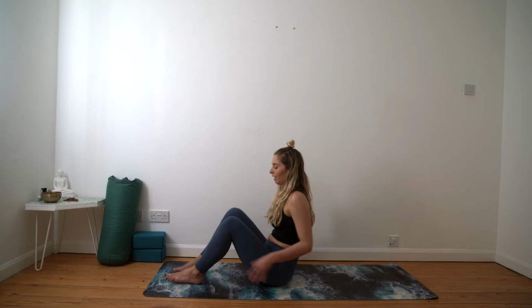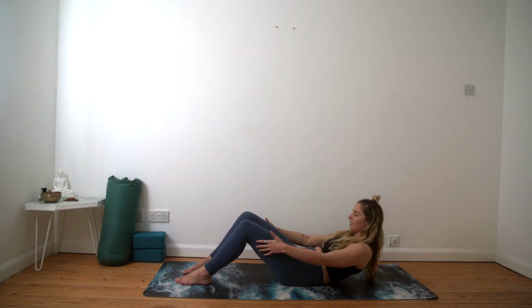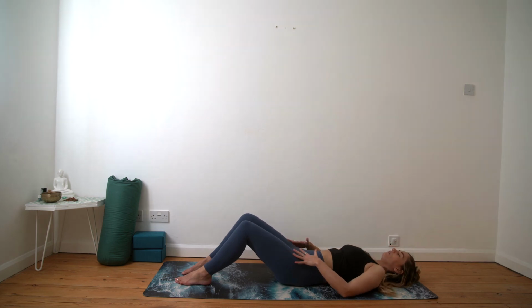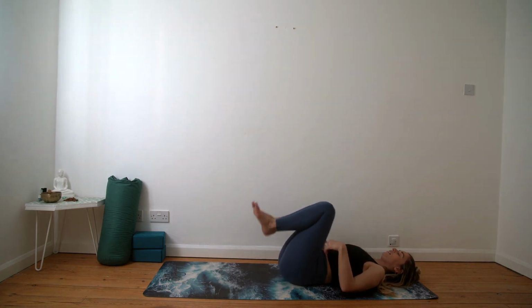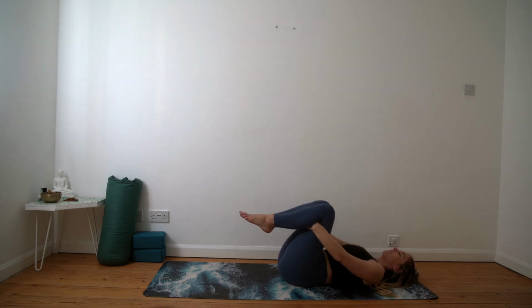Bring soles of the feet back on the floor. Knees up to the sky. Take a hold behind the knees and gently roll down. All the way onto the back. Squeeze knees into the chest. Give yourself a nice hug. Maybe massage the lower back. Have a rock from side to side.